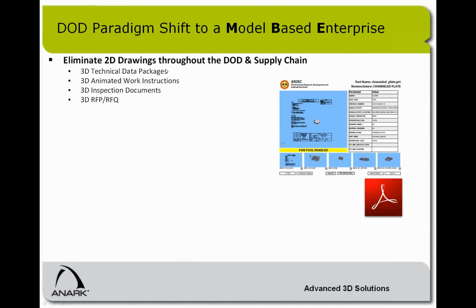It is going to help them eliminate the need for 2D drawings, which is a huge benefit for the DOD and for the suppliers that they'll be working with, of which many are you guys who are using SolidWorks as your engineering design tool. In place of 2D, what they call technical data packages, they will be requiring prime contractors and suppliers to interact with them through 3D technical data packages, which you're going to see a whole bunch of here when Paul gives the demonstration.